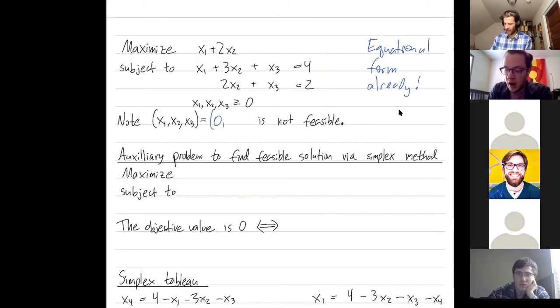You know, the first thing that you might try is just setting everything to be zero. And yeah, that doesn't work. You know, that fails our constraints. So if I have a thousand constraints in 10,000 unknowns, how are you going to find this original feasible solution? There's a vertex that you can move along. So we're going to build an auxiliary problem that finds our first basic feasible solution.